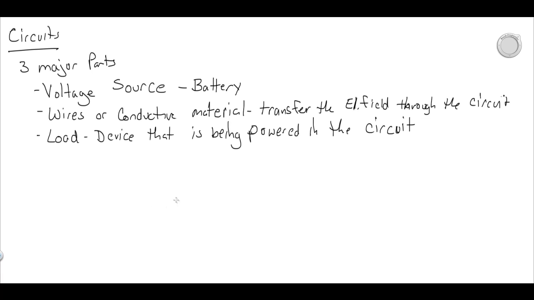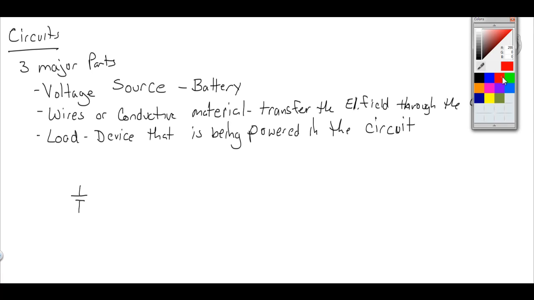Now, if I were to draw these, I'll just do this real quick. I start with the symbol for a battery, and so this is the symbol for a battery. And whenever you draw symbols, there's only certain places that you can touch wires to. So a battery looks like this, and whenever I draw wires attaching to it, I will attach them to these spots that I'm circling in red. Those are called contact points, and those are the only places that wires can attach to devices.